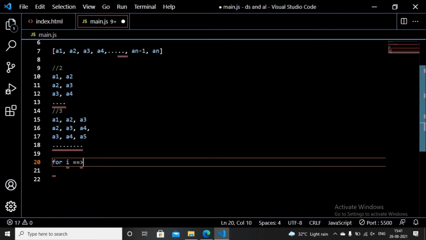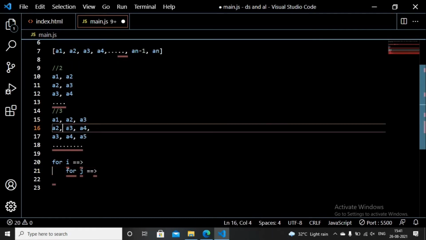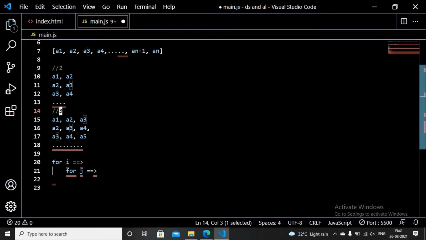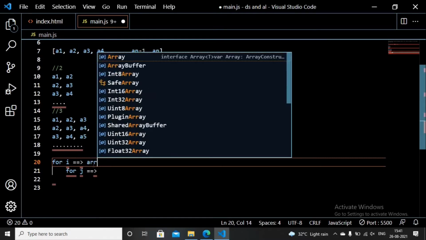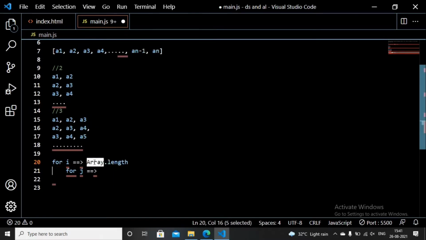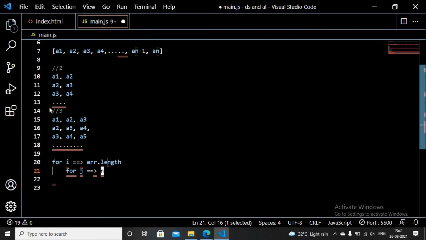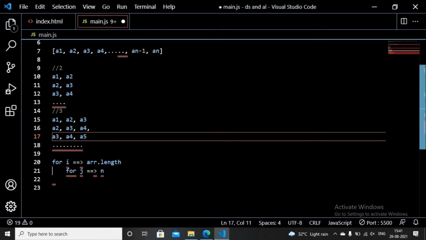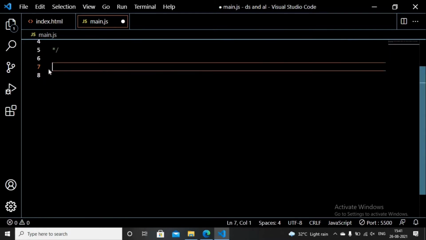As you can see, in these subarrays, the first column elements are a1, a2, a3 and so on. The first thing we can do to produce the subarrays is use a for loop to get the first element, and for the other elements we can use another for loop inside this first for loop by using n. n is the size of the subarray, like 2, 3, 4, something like that. So the first for loop will go from 0 to the length of the array, and the second for loop will go from 0 to the size of the subarray. And if you take an empty array and push array of i plus j, the array will be the subarray of size n.